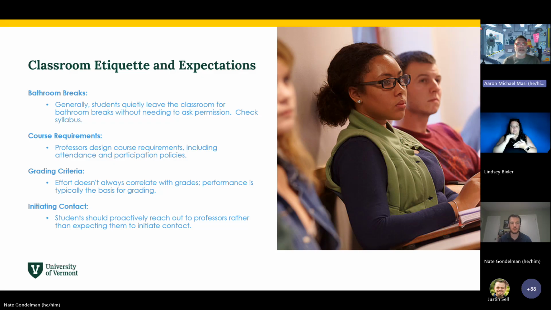Similarly with grading, just because you work hard doesn't necessarily mean that you're going to get the grades that you're used to. Performance is typically the way that professors grade. How did you do on that exam? How did you do on that paper? How did you do on your homework? And they'll give you a very clear description of how they're grading, how much each part of the class is weighted in terms of that grade. But working hard isn't the sole factor. Sometimes I think students are like, but I did so much. I studied so hard, all this kind of stuff, and I'm still struggling. And that can be because the teacher has a generalized expectation about what you need to be able to show in terms of your performance. So that's another really important thing to know.